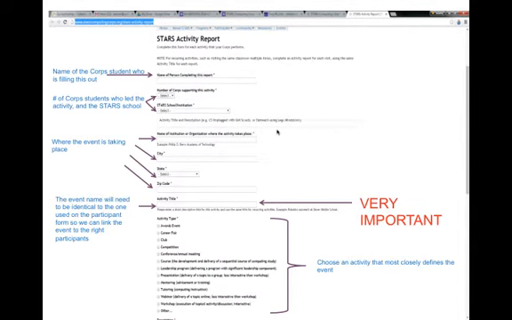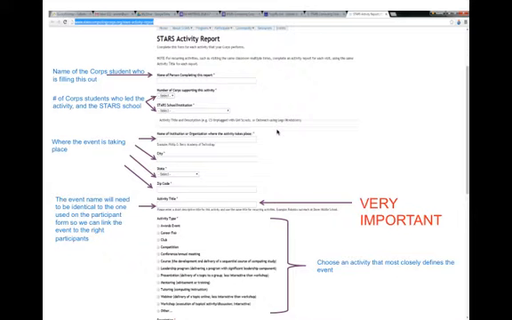A lot of this is self-explanatory, but some of it is not. So the very important piece that I'm going to talk about below is the activity title. This needs to be the same activity title that is used in the outreach participant form. So make it something that makes sense and that can be recalled so that you can make sure they match up. Activity type, we have several options there.